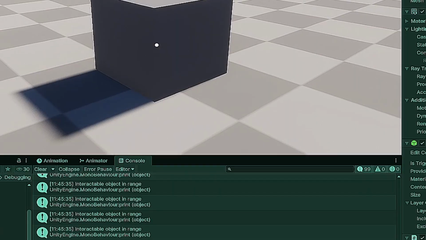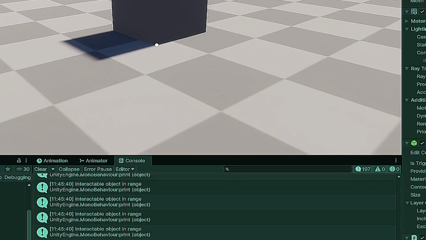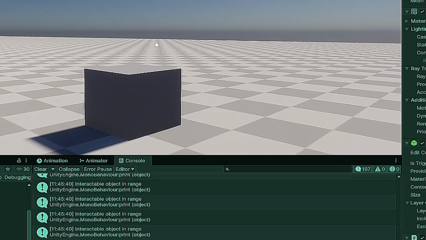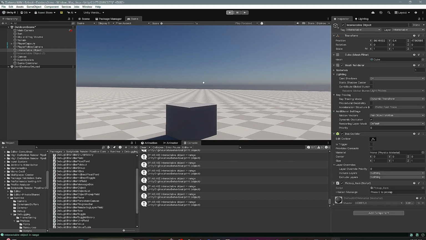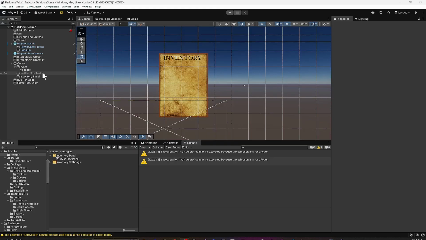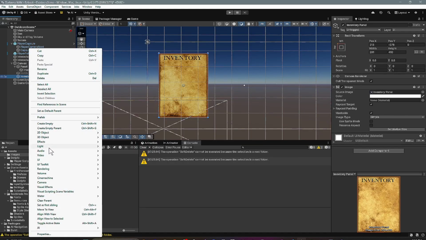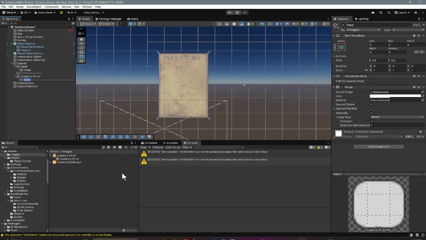Congratulations if you made it this far. Think about all the possibilities that there are for our little game. It's just a blank slate, and there's no limits to where we could go. In our next tutorial, we'll make a small inventory and make interactable objects actually do something when we choose to interact with them.